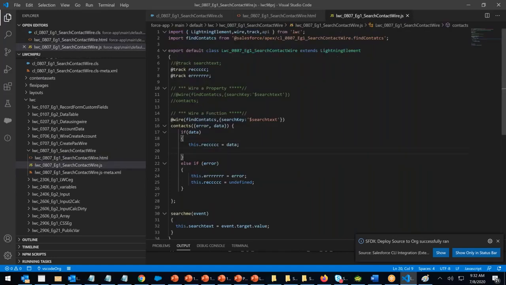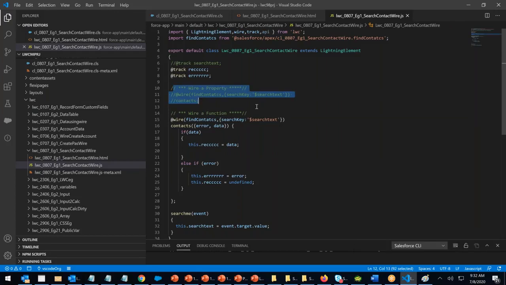It is working with a wire function. This is called a wire function. The earlier one was a wire property. Extending a property to write a function, we call it a wire function. In a property, wiring a function. Now you understood? Wiring a property, wiring a function.